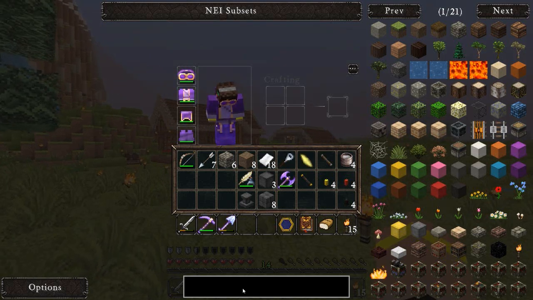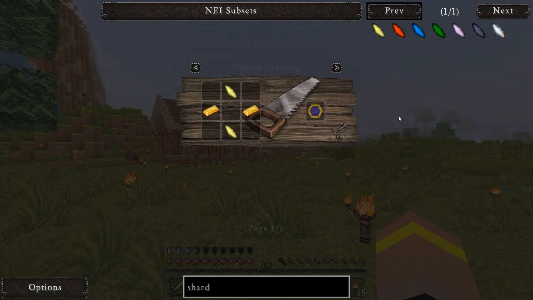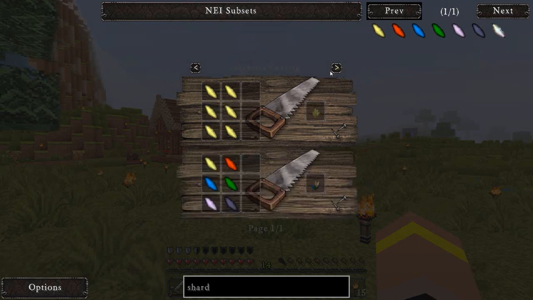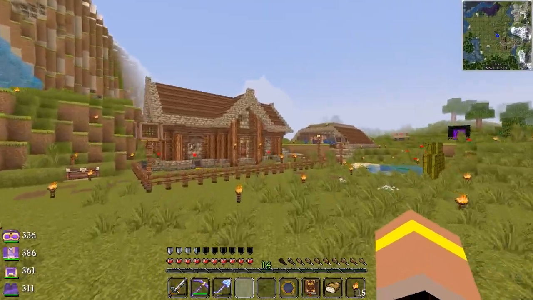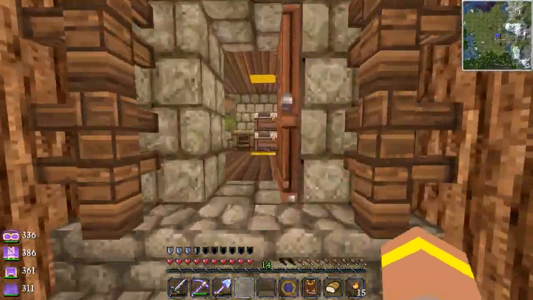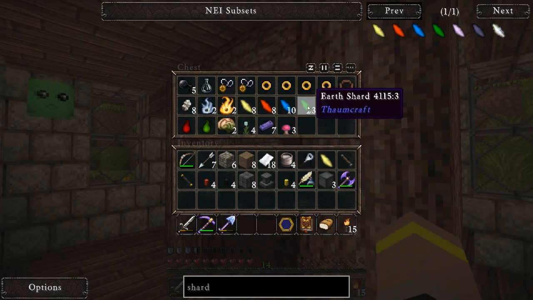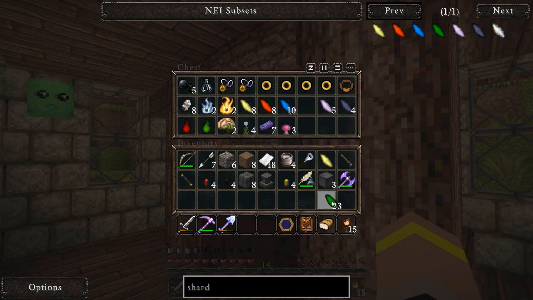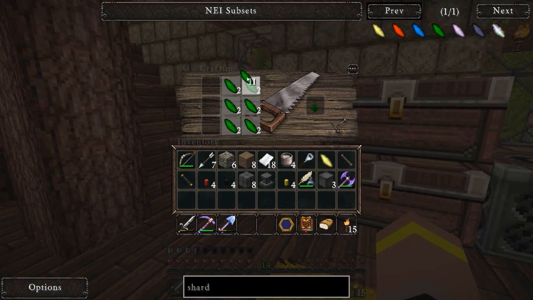I don't really want to, because I don't think I have enough shards. And we need six for each type. I'm thinking I'm going to hang on to my shards, because I would like to keep them for making other stuff. Although we do have a lot of earth shards, we could probably use up some earth shards, I guess. Let's do that. Let's get some earth shards. There we go. Grab two of you.